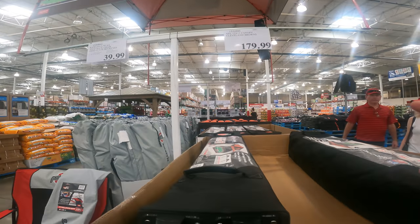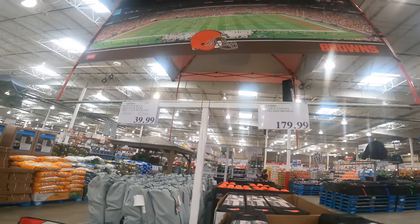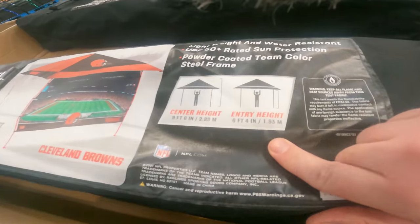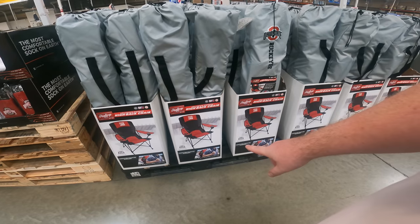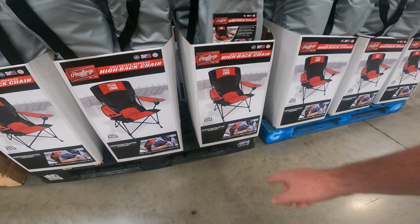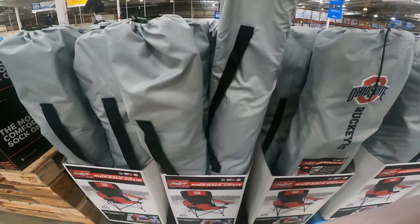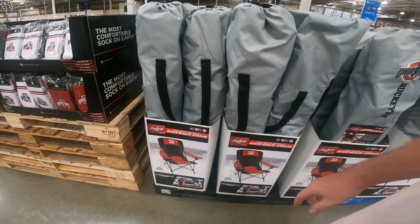We do have the 12x12 canopy NFL with the shade cover included for $179. You're going to want to obviously check your state and your store to not get the Browns. There's always next year. I actually like this. It's got a 6'4" entry height and 9'6" center height. Chairs, even though, hold 350 pounds. 42.9 inches by 36 by 29 for $39.99. You spend 30 on some of those crappy ones — this thing is a beast and it holds up. We've been using them for about three years now.